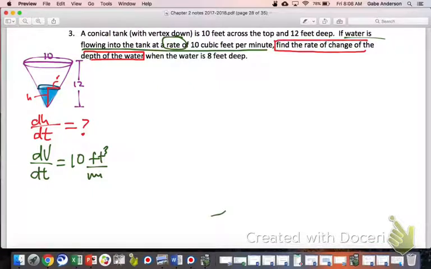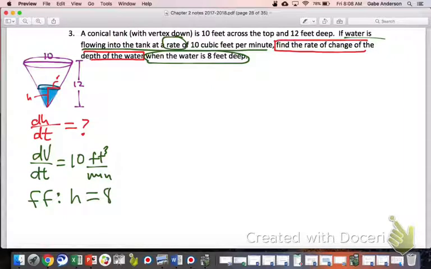Okay, Ben is on that one. Do you have any questions so far? You see any other rates? Rate of this, coming in, going out, anything? Yeah, I don't see any other rates either. And that's going to be pretty important here in a second. And then, of course, we want to find that freeze frame moment. Freeze frame moment would be when the water is 8 feet deep. So freeze frame moment would be when what is 8? When h is 8. Okay. So let's think this through. We've got a lot of information up there. We've got a cone.